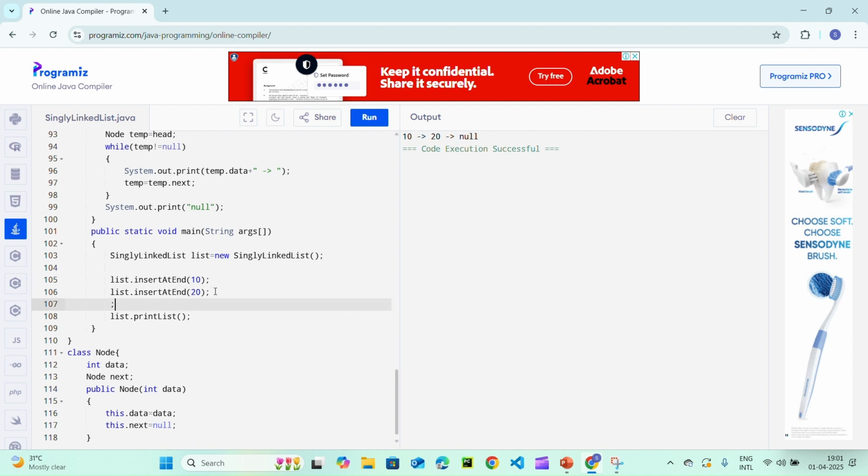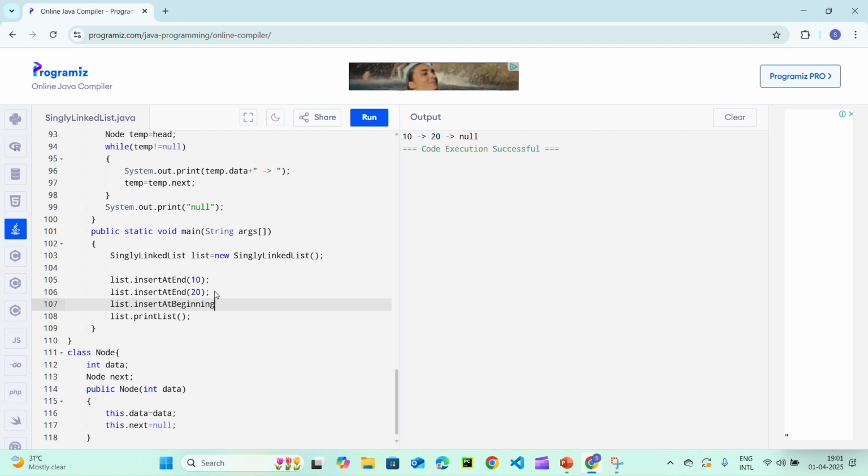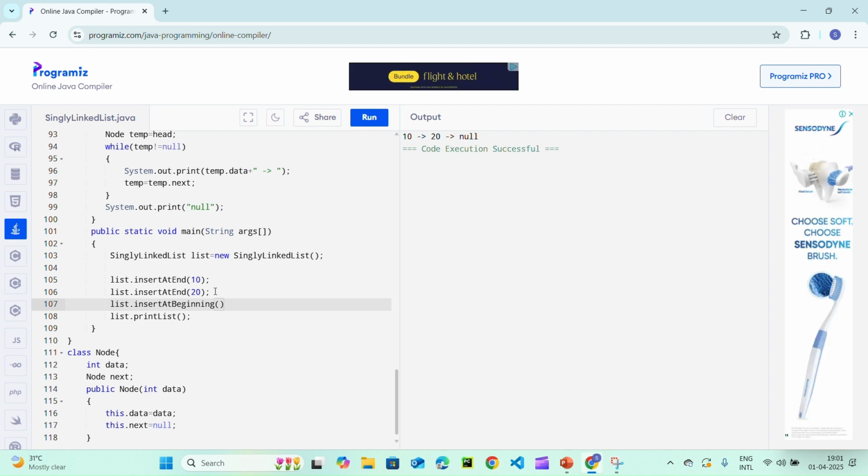Okay, now let me try with beginning. Insert at beginning. Let's say 5. And now let's try it. We should get 5, 10, 20 and then null.